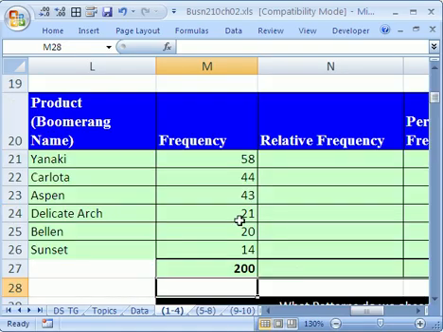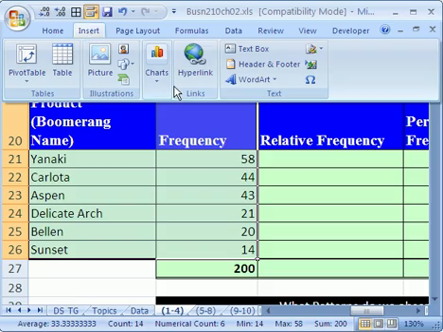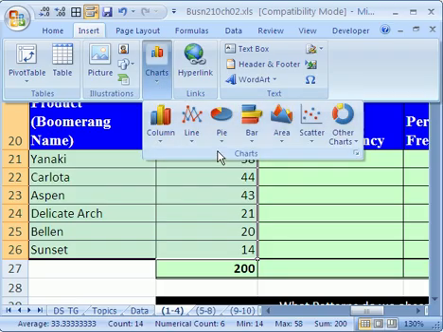Hey, let's create a column chart. I'm going to highlight. And the way charts work is they tend to put anything on the left on the horizontal axis and anything on the right on the vertical axis. These will be labels that will appear on the horizontal axis. And this will be the column height on the vertical axis. So we highlight just like that, not including the total. There's going to be our horizontal. There's our vertical. Now, you go to Insert, Charts, and Column.